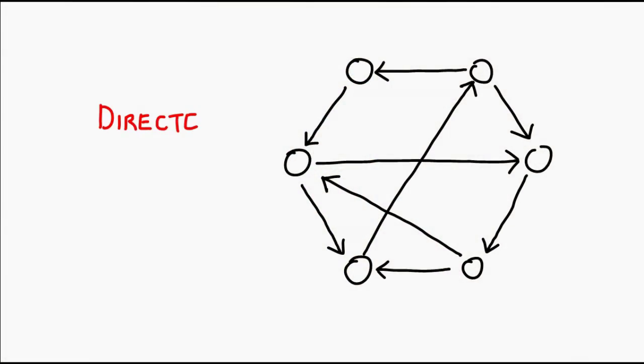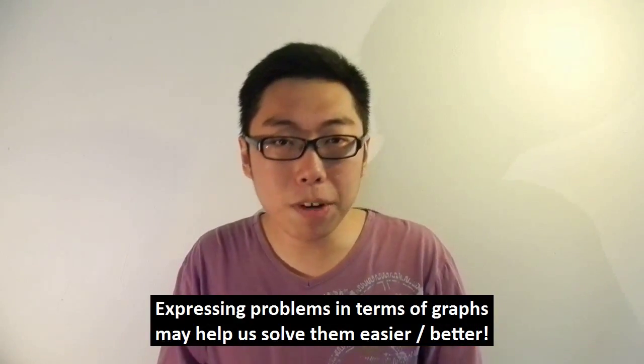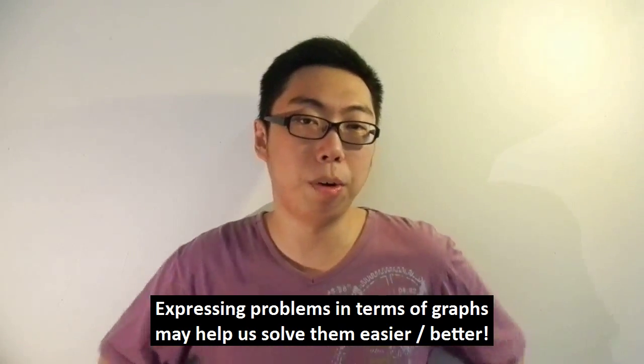Now in addition to just points and edges, we can also express certain other concepts. For example, in certain graphs we can have directed edges, which imply that we can only move one way and not the other. On top of that, we can also give the edges weights. For example, if we were to use a graph with edge weights to model a road network, we may be implying that some roads are easier to pass through than others because of congestion. So you see, graphs are very versatile and can be used to model many problems.